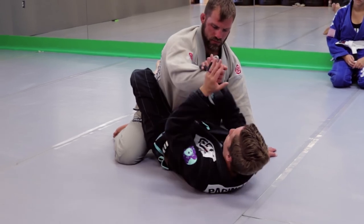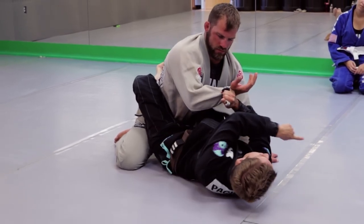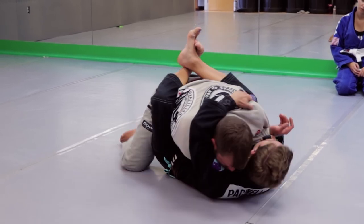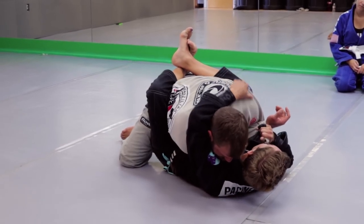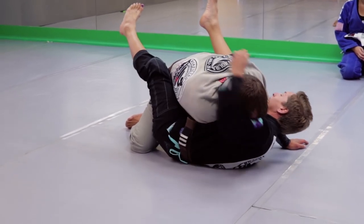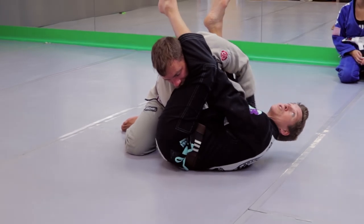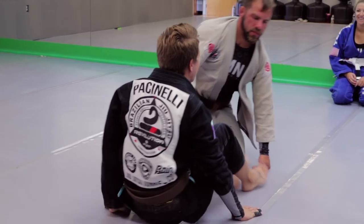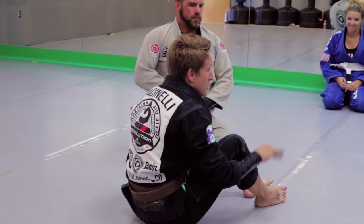So grip break, boom. We're tucking it under. We're not jacking him all the way that way. We're pulling him towards us here. Locking it in over the arm, under the leg. Finishing it like that, and I didn't even crank, and he's tapping away. Is that simple enough to what we were doing?